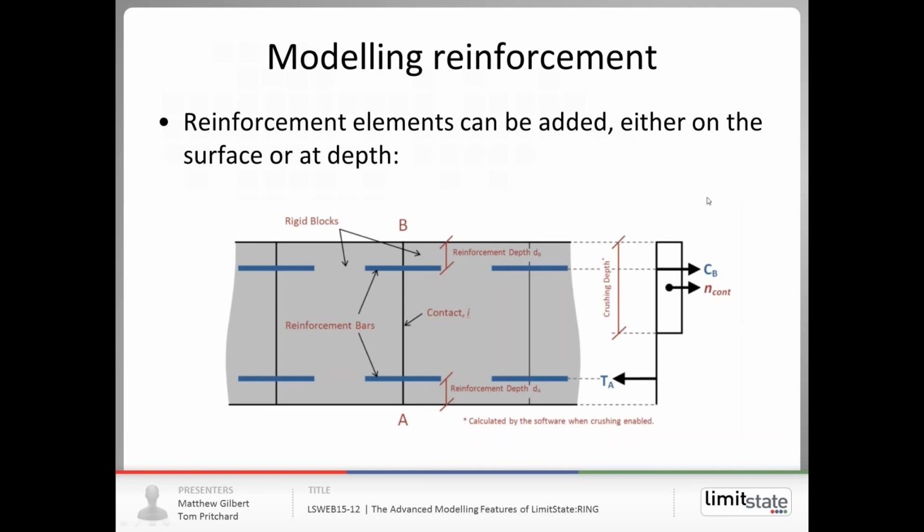In terms of the mathematics, it affects the mathematics only in a very slight way. In addition to the crushing of the masonry, we also have potentially a compression force and a tension force, which is carried by the discrete reinforcement.